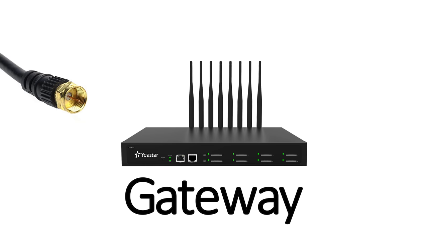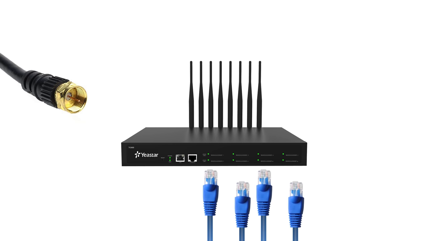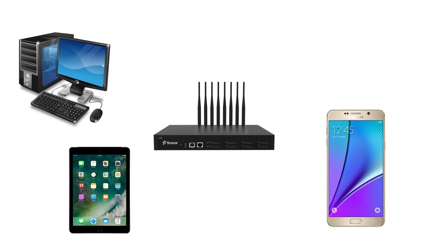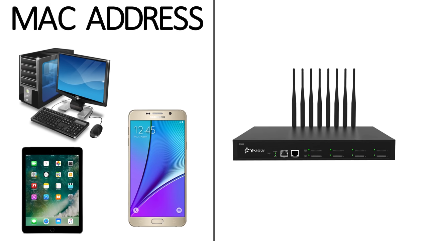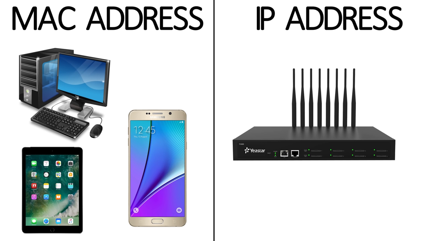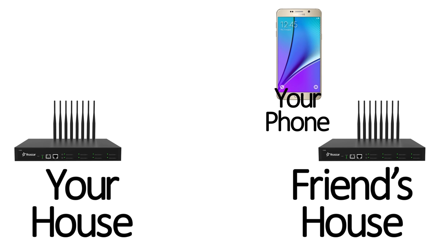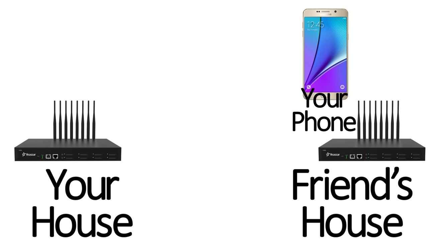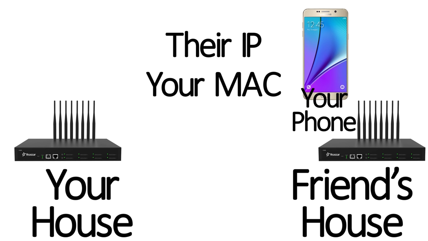Your computers, phones, and tablets can connect to the gateway with ethernet cables or by connecting to the wifi. A MAC address is the way the internet recognizes the address of your individual device, while an IP address is essentially the address for the gateway — or rather for the coaxial outlet it's plugged into. An IP address can change depending on which modem you have, which coaxial outlet it's plugged into, and depending on how your service provider likes to do things. In summary, an IP address is basically the internet address for your place of residence. If you took your phone to your friend's house and connected to their wifi, you would now be using their IP address, but your phone would still have the same MAC address.